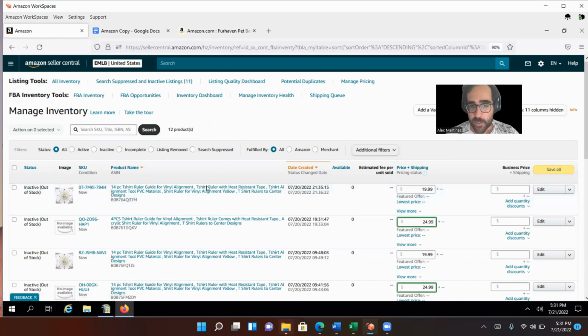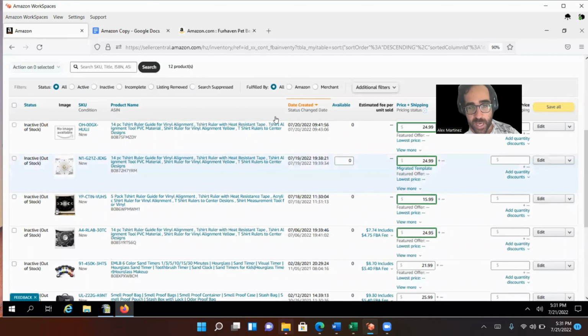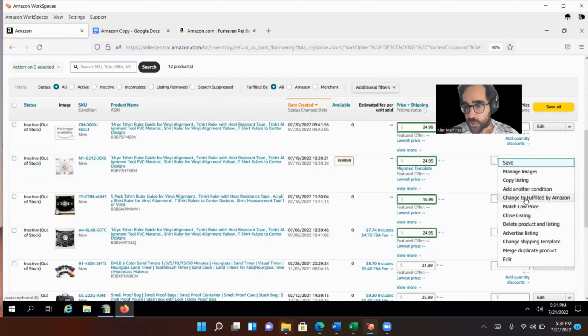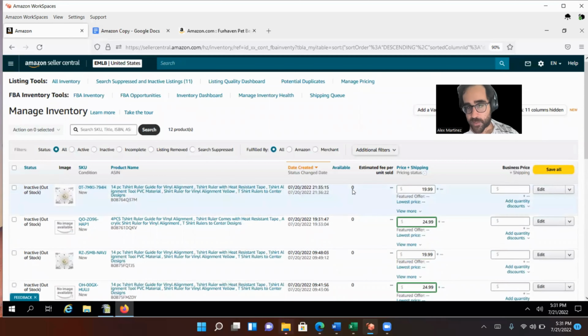And when your product appears, one real quick thing I will let you know: where it says available, if you can edit this number, let me see if this has anything. Okay, here's one. If you can edit this number and put 9999999, that means the offer you have created is merchant fulfilled. You don't want to be merchant fulfilled. You want to be fulfilled by Amazon. It's not a big deal, but if it happens, I want you to change it immediately. Click on that arrow and click on change to fulfilled by Amazon. If it's not like that, that means you're good. You're fulfilled by Amazon. That's good.